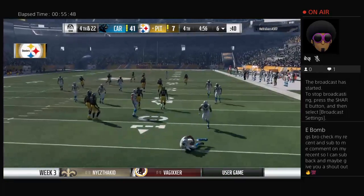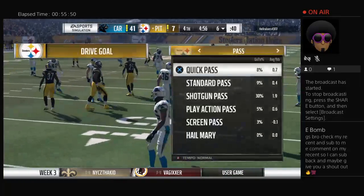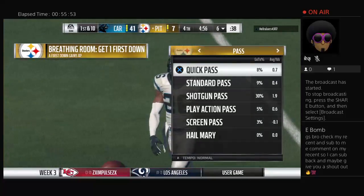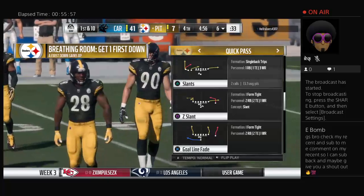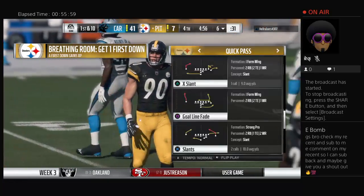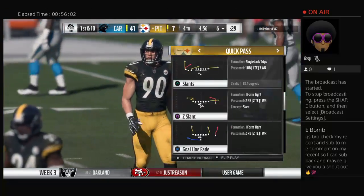And great special teams work here. This is knock it on the door of the 5. They'll spot it at the 6-yard line. Now the Steelers offense gets ready to get back onto the field. Last time they were out, they scored. Still trailing here, though, so some work to do.